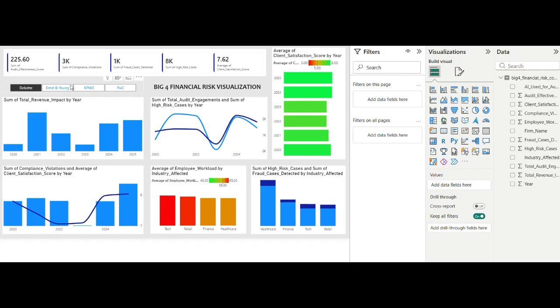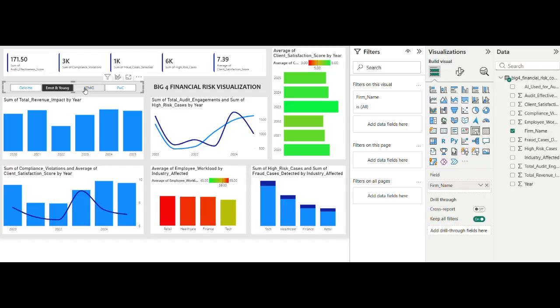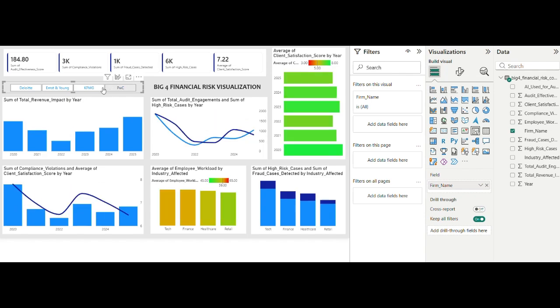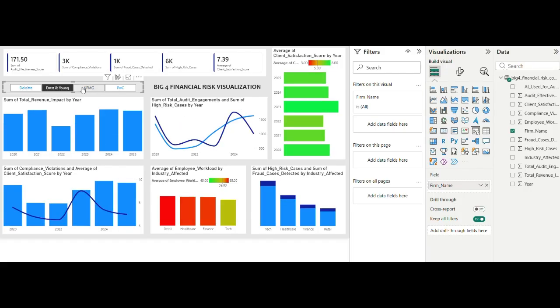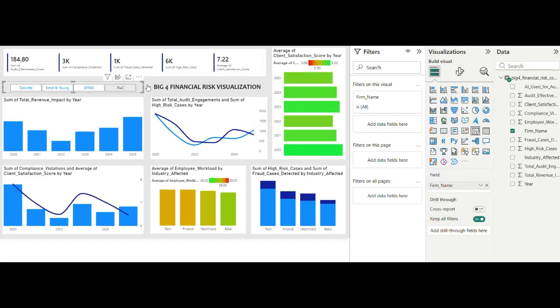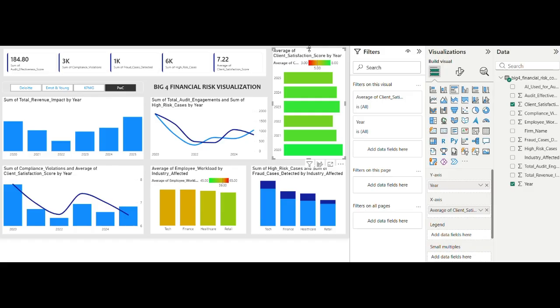Please click one by one: EY, KPMG, PwC. I check one by one slicer and verify and visualize their performance. I also share the link with viewers.